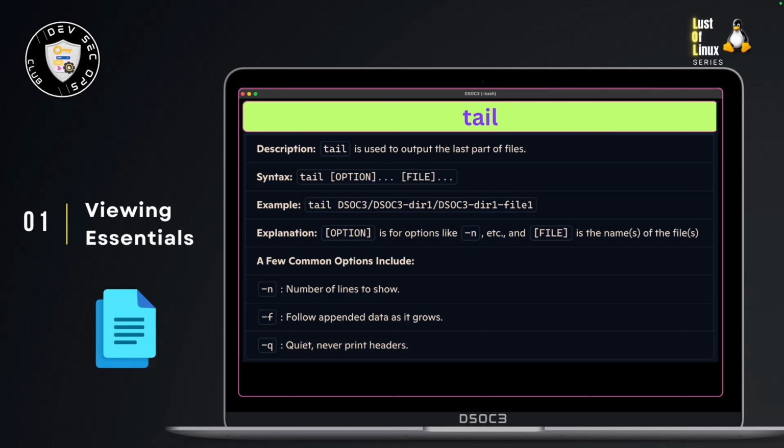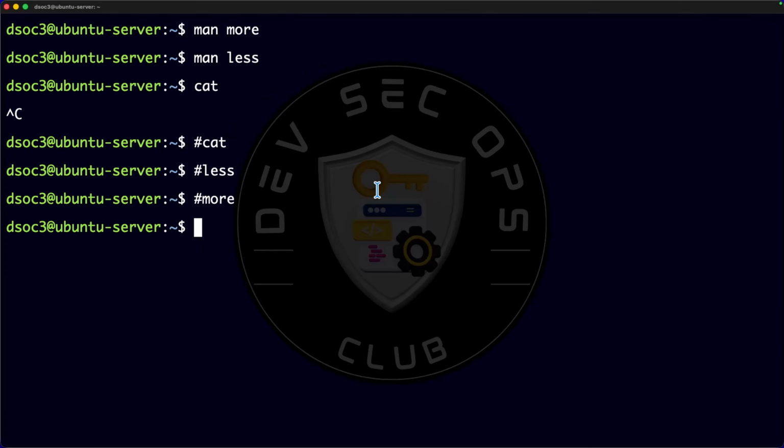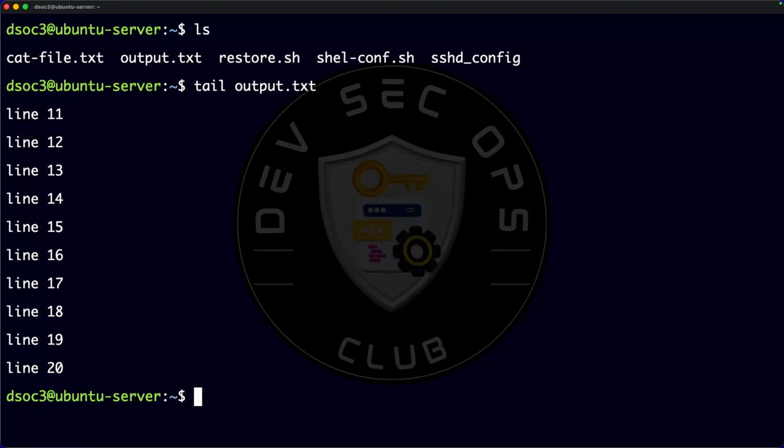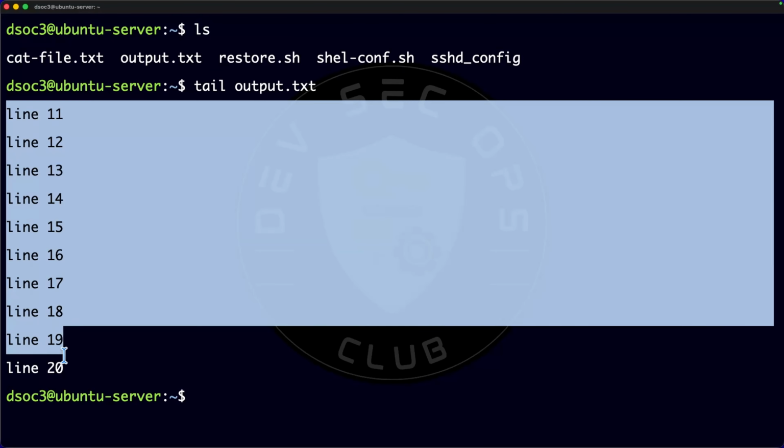For that, we already have files over here. First, let me do tail, and for this I would like to use this file. There is no difference for the order, so let's start with the first. When you execute this command, tail output.txt, on your terminal it gives us the last 10 lines. Our file has a total of 20 lines, line number 1 to 10. And when we use the command tail on output.txt, it gives us the last 10 lines.